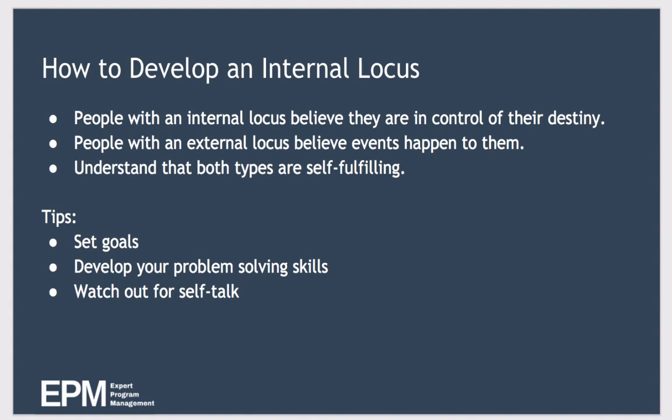So because of this, each of the tips below has a point, namely to get you to begin the slow process of realizing that you do have some control over your fate. Now, the good news is that even small progress can have a big benefit once the self-fulfilling aspects start to kick in. So the tips to develop an internal locus of control are, firstly, set goals.